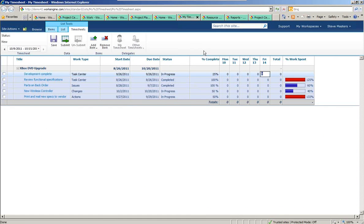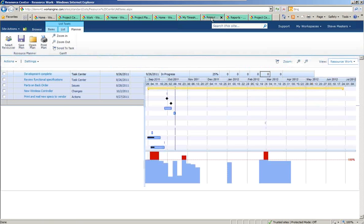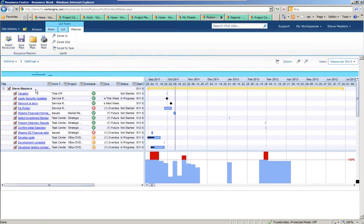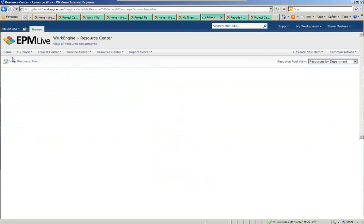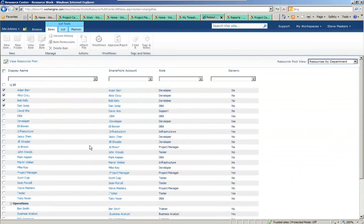From a bottoms-up perspective, all of these work assignments can be viewed by functional managers. So for example, if I go into my resource center, I can look at specific resources or teams of resources and see the aggregation of all their assignments and see whether or not that makes them over or under allocated for any specific period of time. In this case, for example, in a what-if mode, I could find more available times for a resource to do their work. And I could also go back, and if I wanted to, select a group of resources or a team of resources and run that same analysis against them.